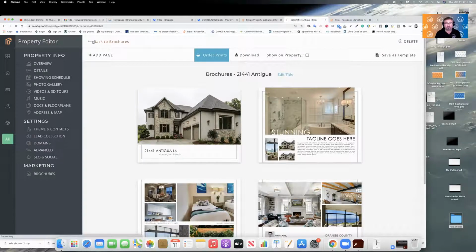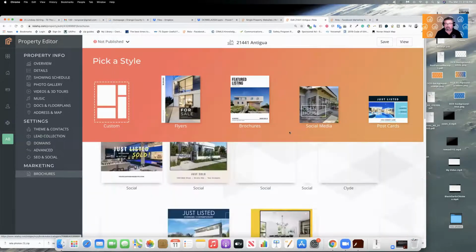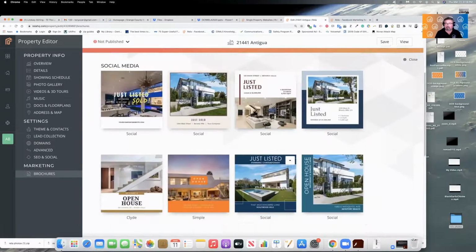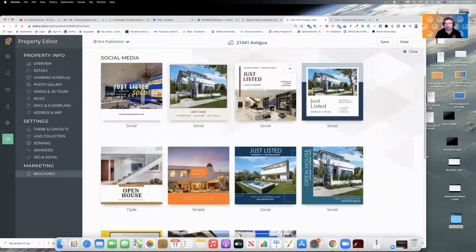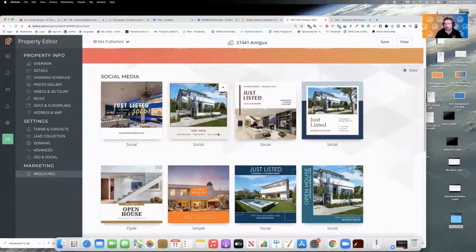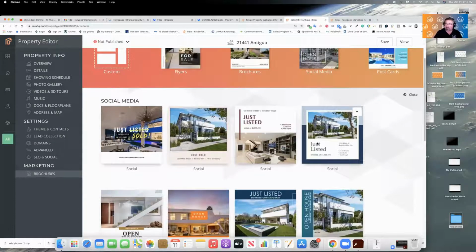Those of you who are into social media, right? You like to make social media style posts. Here we've got all the various different graphics that make it easy to post about our properties, open house, just listed, just sold, whatever we need for all the various platforms like Facebook, Twitter, LinkedIn, Instagram, everything. And by the way, the flyers, the brochures, the social media all reference this property website, right? So we can add all that stuff in.